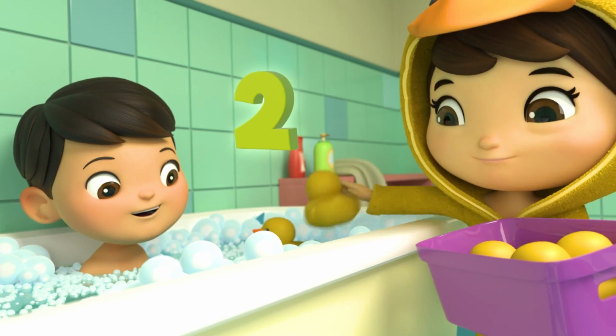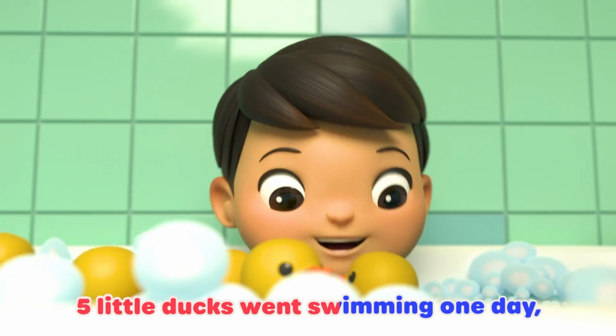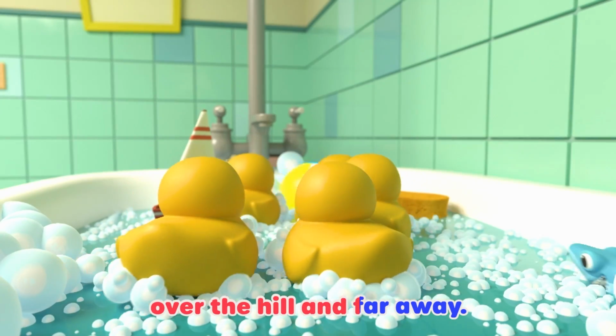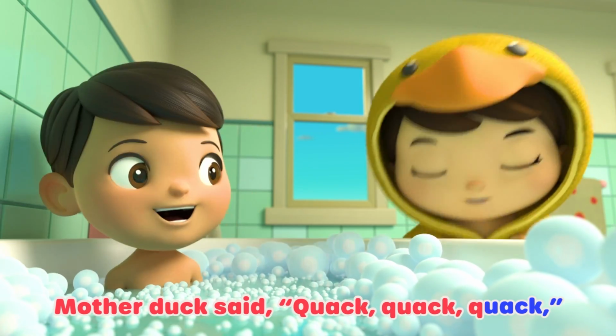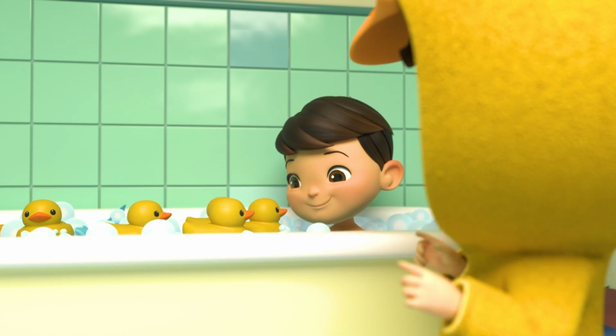One, two, three, four. Five little ducks went swimming one day. Over the hill and far away. Mother duck said, quack, quack, quack. But only four little ducks can swim in that.